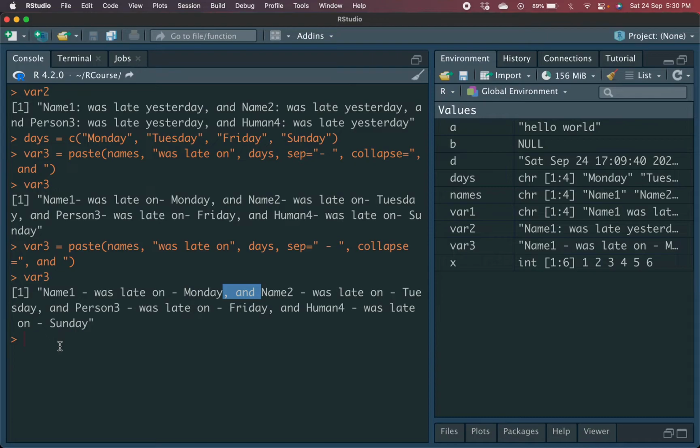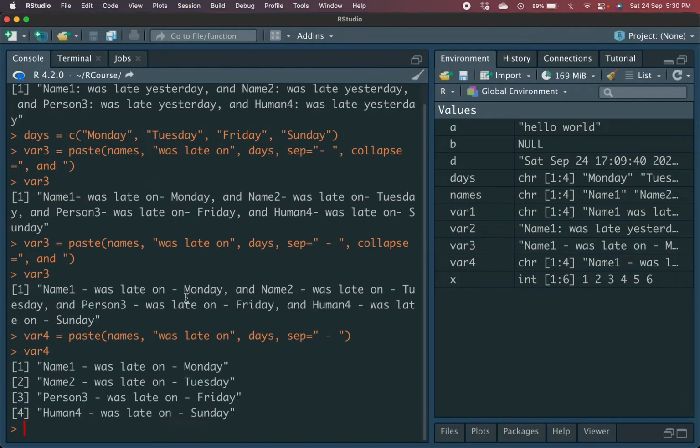So if we had not collapsed this, in the absence of any collapse argument, this would have been a vector.